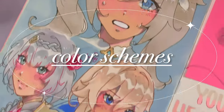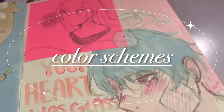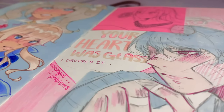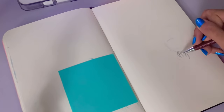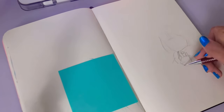The first way that I make my sketchbooks more aesthetic is through the use of color schemes. For example, in this spread I mainly use pink and light blue and some beige. Color schemes are a combination of colors that can be used to convey different moods, emotions, or simply just because they look good together. I personally have a few color schemes that I use really often which are on the screen right now, but some other ideas are using complementary colors, primary or secondary colors, or a monotone color scheme.